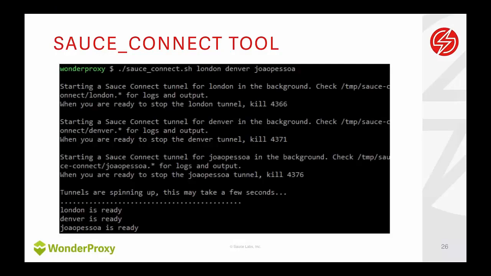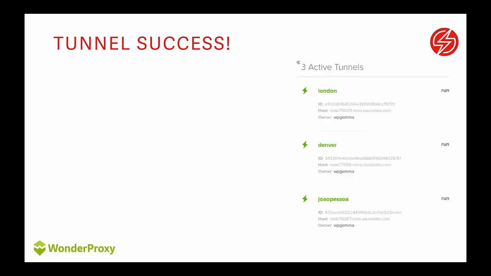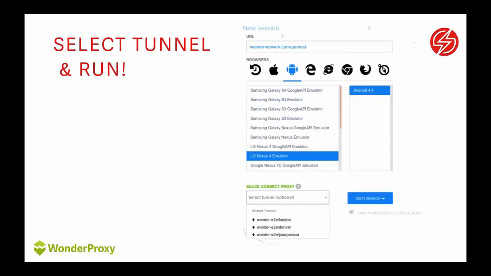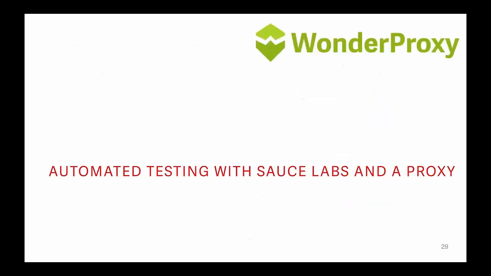And so there's links to our Sauce Connect tool and the resources at the end. So don't worry about that one. And if you're not using WonderProxy, you're welcome to hack it apart and just enter in your own tunnels to create. Sorry. And so we created our tunnels. We were able to select our tunnels and execute whatever testing we wanted to do. And we're good to start.